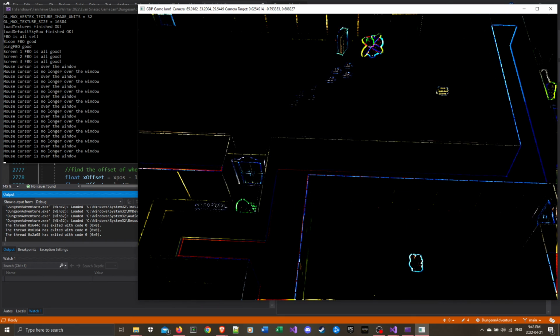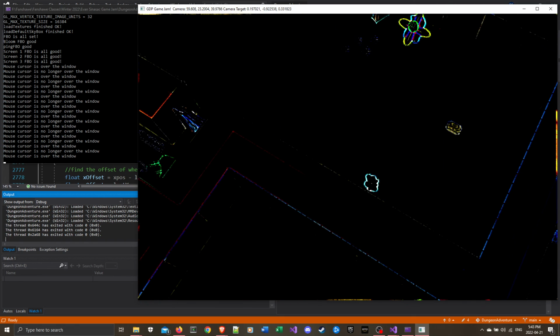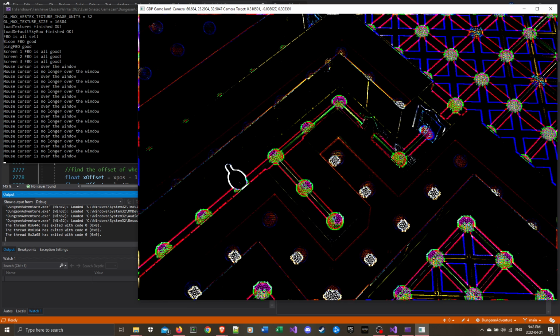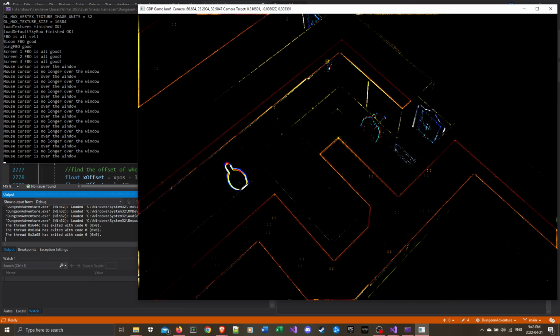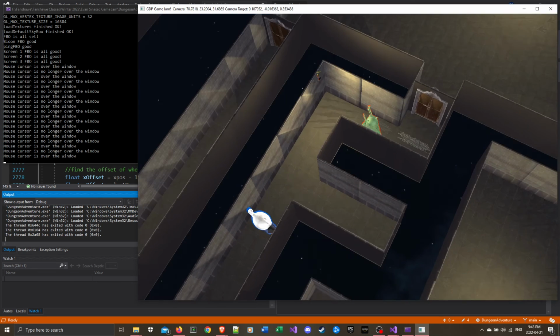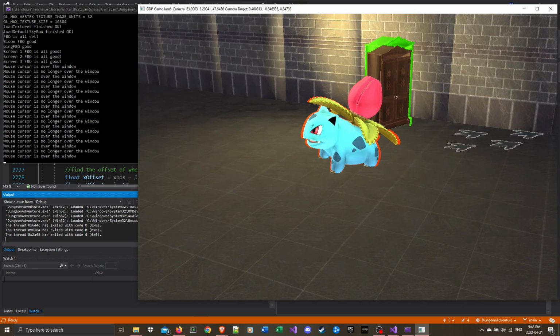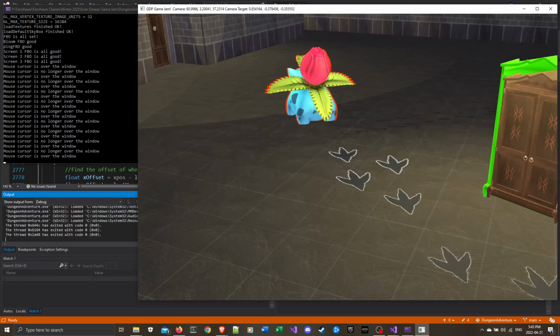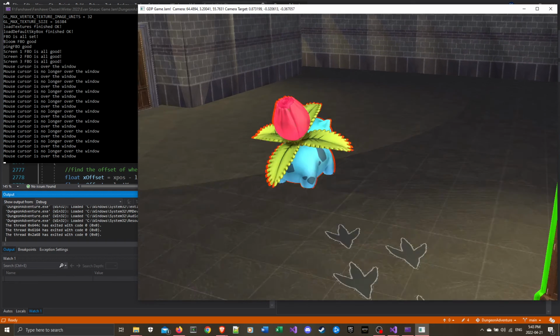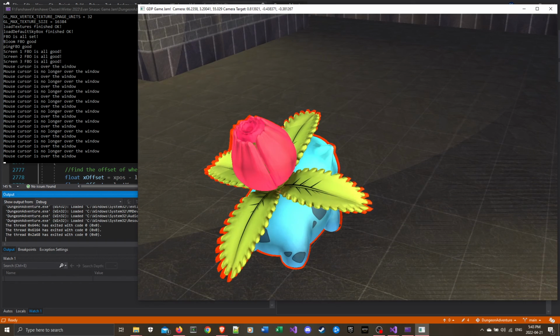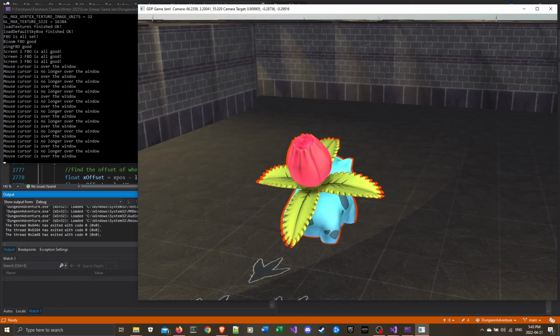This edge detection is actually detecting edges, whereas the stencil is just drawing the same model slightly larger and then basically discarding any pixels that are already occupied by the original model.